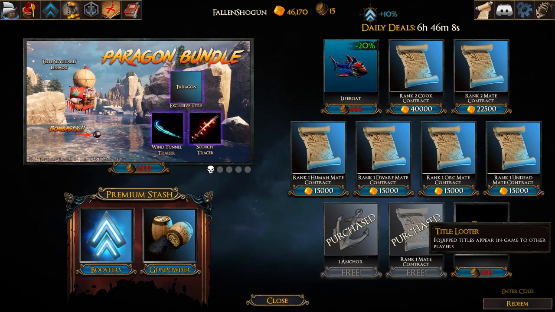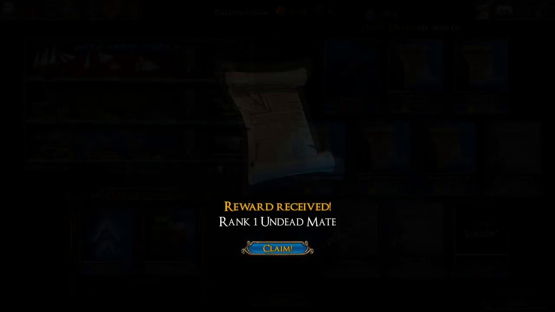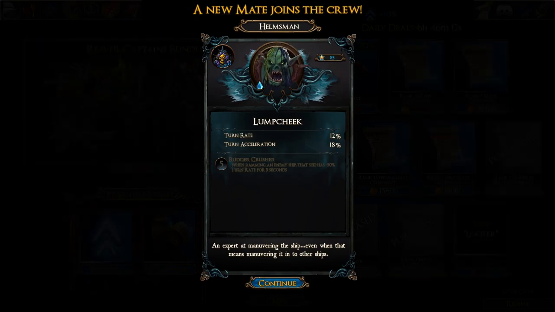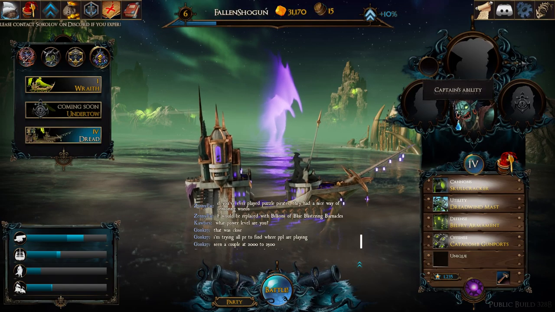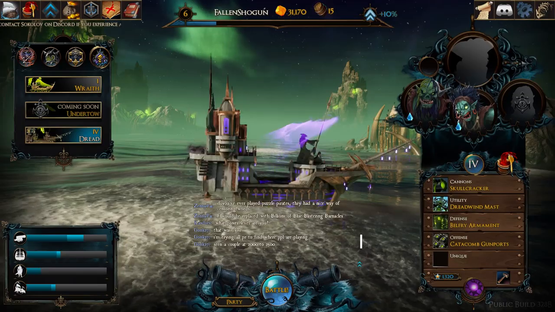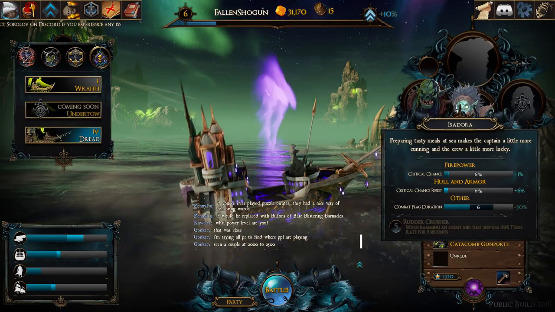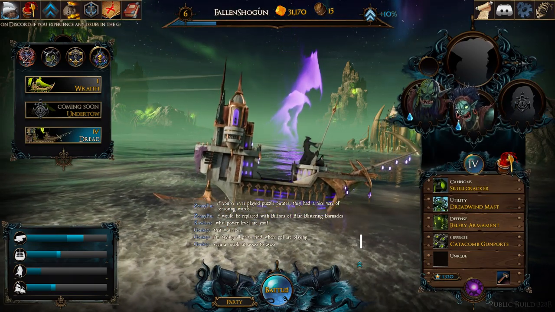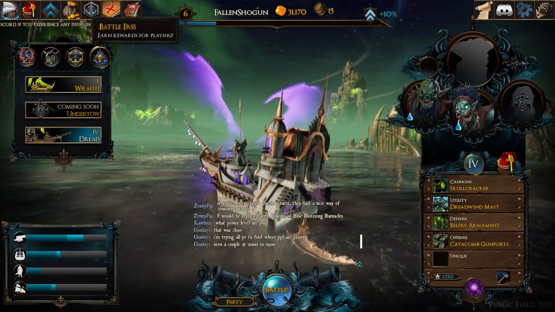46,000. Give me a rank 1 undead mate contract. Ramming speed, turn rate, turn acceleration. Yes. Okay, there we are. As you can see, that is buying power. I am now faster and stronger. But yeah, I'm enjoying this.